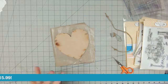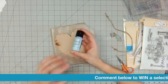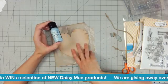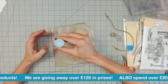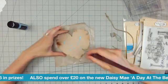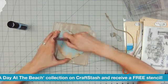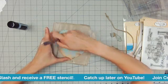So now I'm going to use something that's brand new, and I think it may have just sold out, but we will be getting more in, and that's the Speckled Egg colour of Distress Paint. You can use absolutely any paint, but I highly recommend these, and I'll show you why in a moment. A little bit goes a really long way, so just using a brush, and I'm going to stroke this all around. I might need to add some more, but what I'm looking for is some brush strokes showing in there, so I don't want perfect coverage anyway.